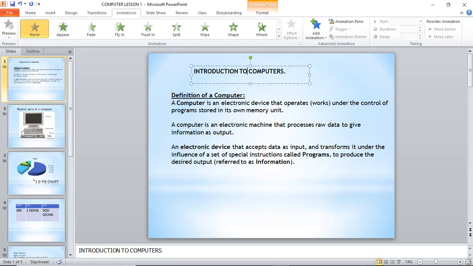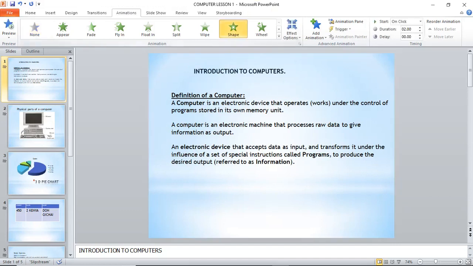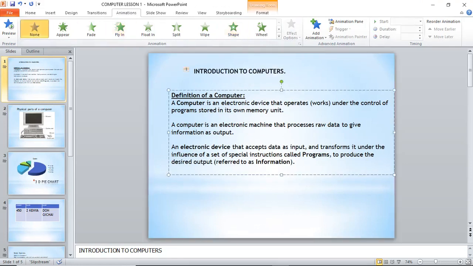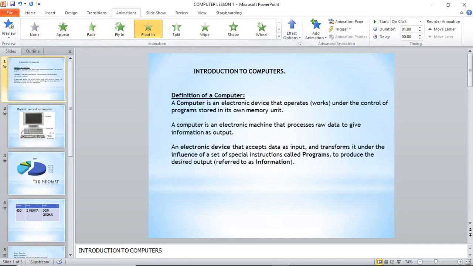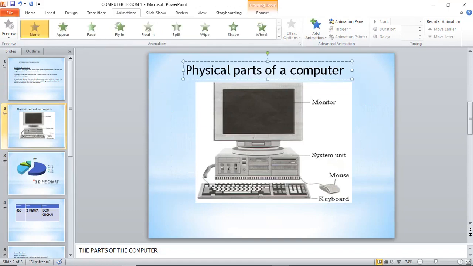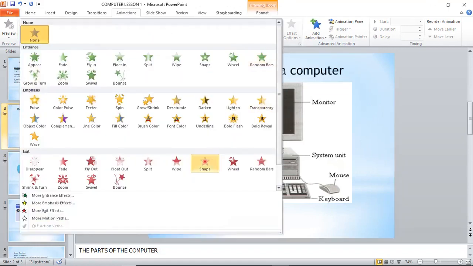Therefore, I may need to have this part get into stage by flying in. Then this part should float that way. Then you can just go to this part and assign an animation that I need.